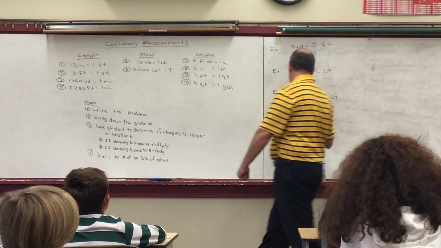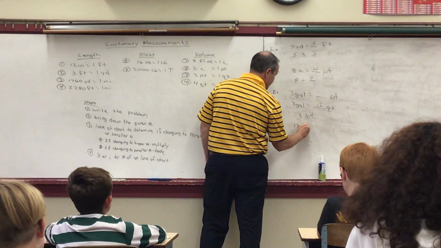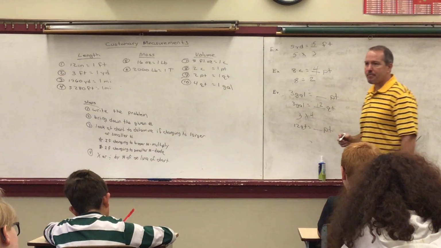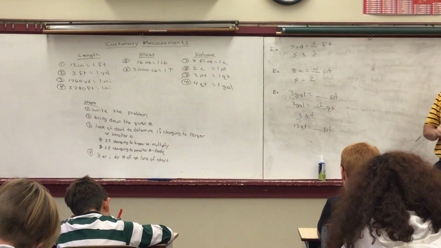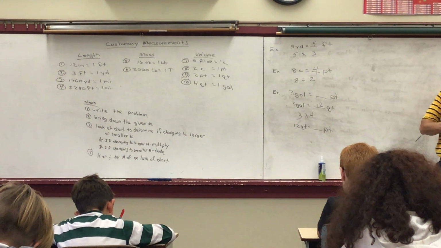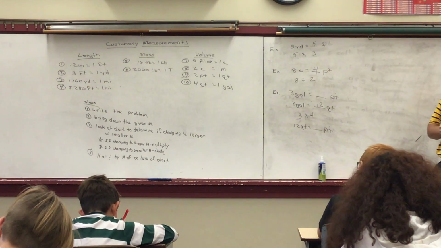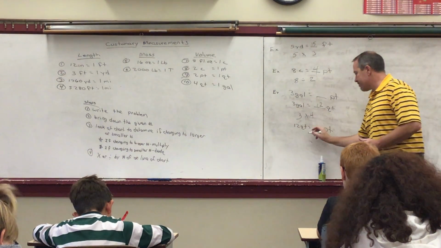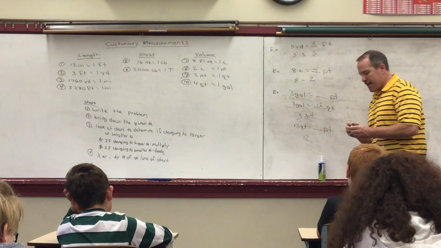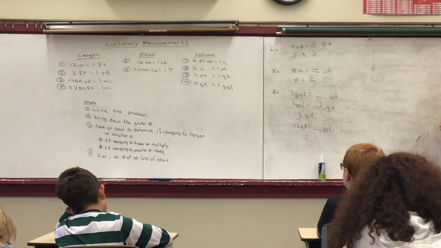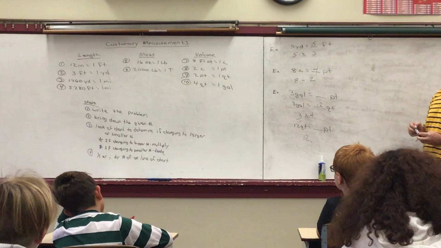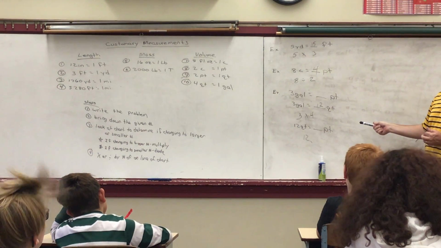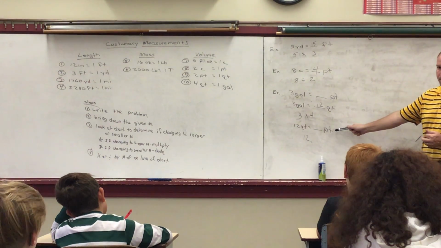Now we're going to take this 12 quart. Now we can change them into pint. So with that, what's the first thing I'm going to do? Bring your given number down. Which is? 12. Nate, what line has quart and pint in? Line 9. I want to find what? Pint.